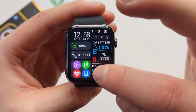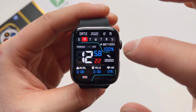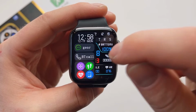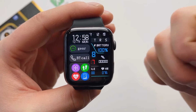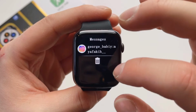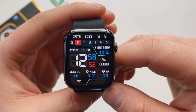Now, if you scroll from left to right, that gives you access to quick things like the 4 icons down the bottom that show the most frequently used apps. The Bluetooth call, that's the option that you want to activate if you want to use this watch as a walkie-talkie. So basically, if you want to talk to someone through the watch, you're going to have to physically activate it. Make sure that once you've had a conversation you deactivate that option, because if you leave that secondary Bluetooth module on, it will drain your battery in no time. And the top layer there just shows the messages that you should have received from people. You can't read the messages fully, but you can read most of it, and you can get a good idea of what people were trying to say in that message.